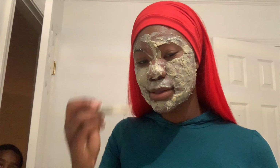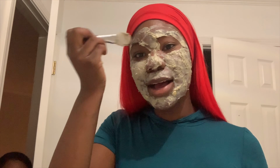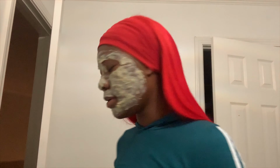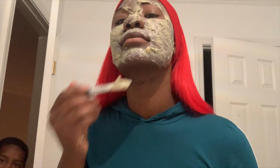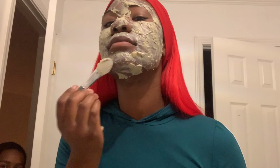My new face mask. It smells good. I want to eat it. I know, that's what I said. You got bananas in it. It smells so good, though. I want to eat it. Ooh. Is it edible? No.